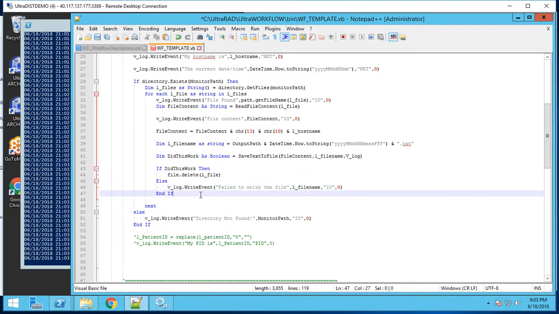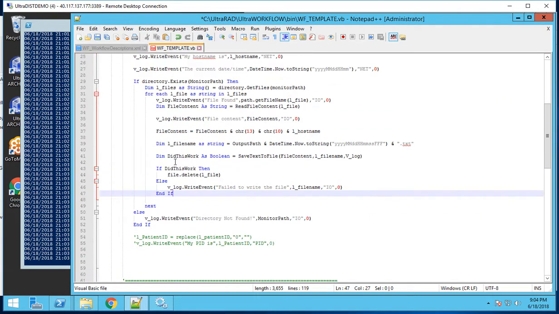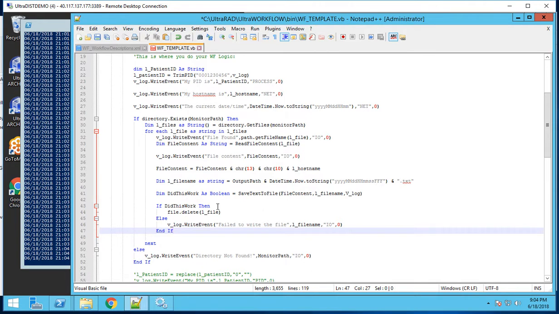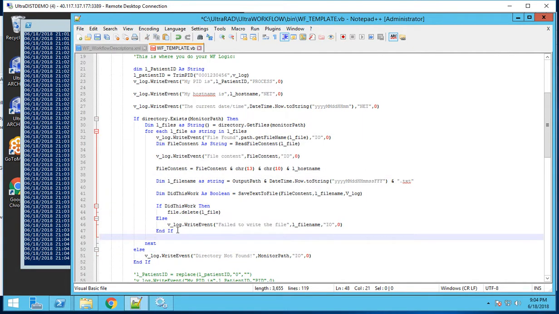Okay. So this code does the same thing, but now we're calling functions that are down here, rather than calling all that code from here. Right? So it's a little bit cleaner. You can see it's a lot easier to read when we use these functions. So it's good practice. Instead of writing everything all in one giant function, it's good practice to have all these different functions. That way you're concentrating just on the business logic up here. It'll also be a lot easier for troubleshooting.